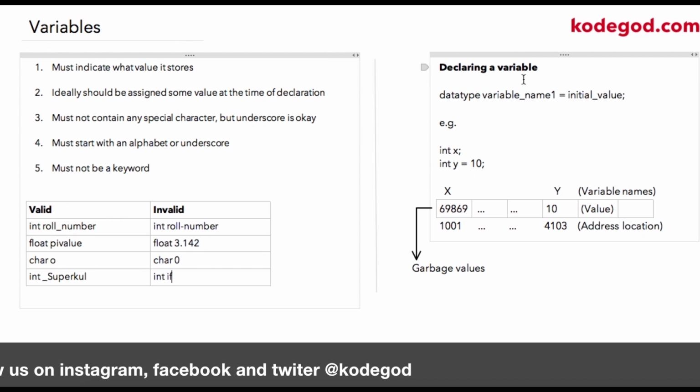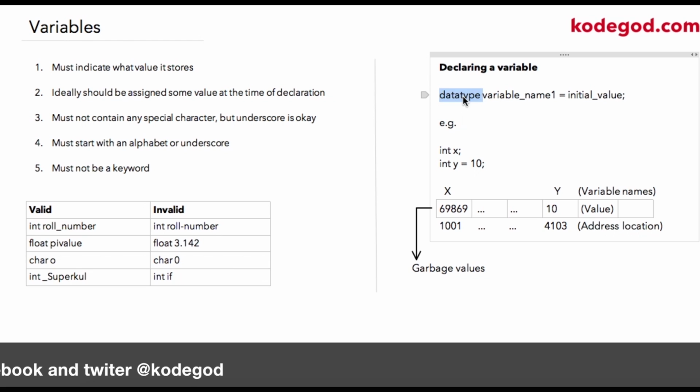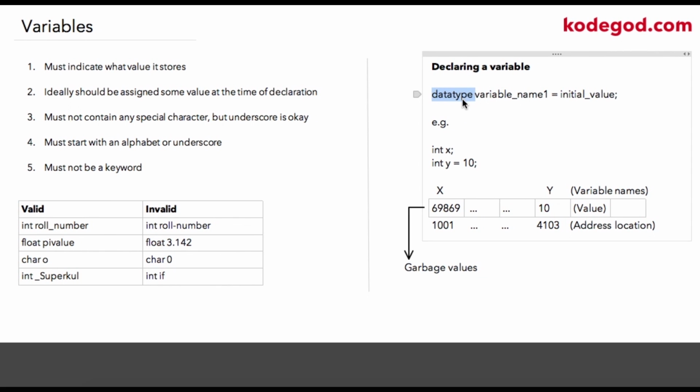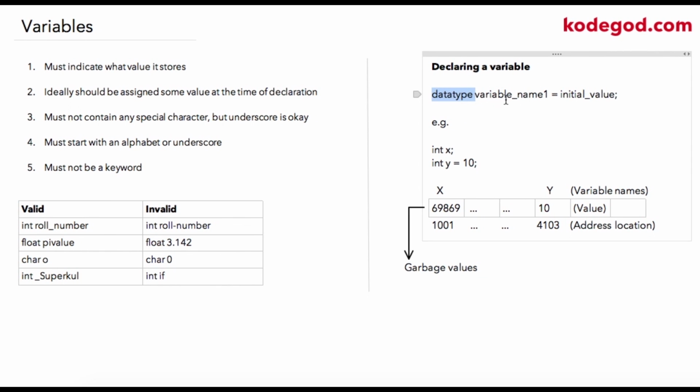Now we'll check how we can declare a variable in C. To declare a variable, we must write the data type first. So far we have seen int, float and char as data types, so you can use whichever data type you want based on your choice, and then your variable name. You can also initialize a variable, which is a good practice of programming, using the equal to operator. So here are a few examples.